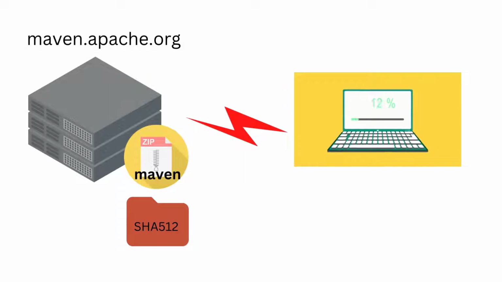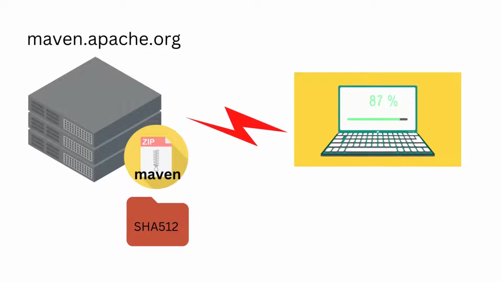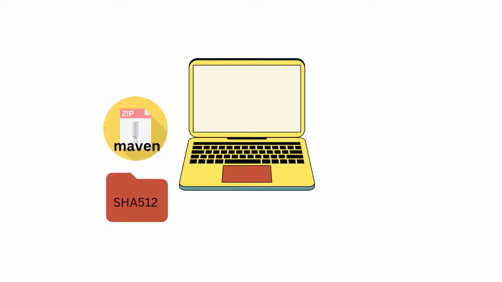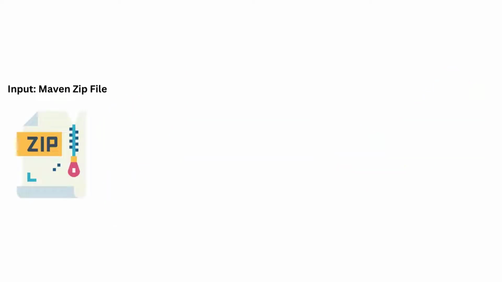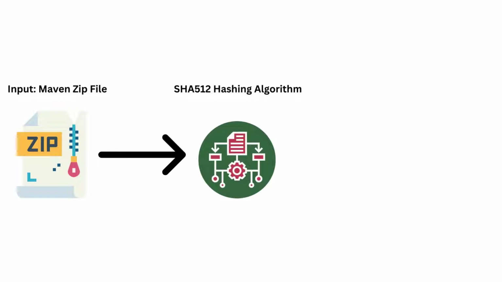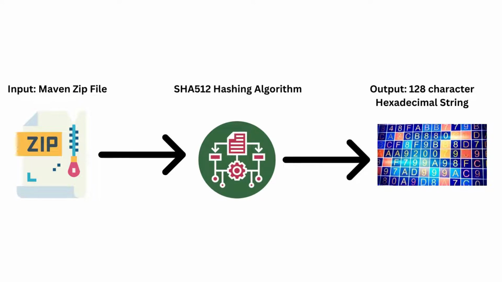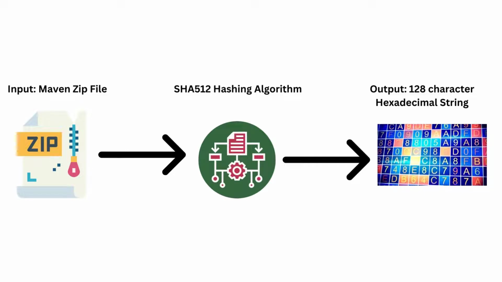The value represents the hashed form of the zip file we're about to install on this machine. It's a way to ensure that the file we downloaded from the Maven site was not corrupted in transit and gives us some level of confidence that the zip file is genuine and hasn't been tampered with. Should even one bit change in the original file since the hash was computed, the hash will be different. Our Maven zip file is the data we start with. The SHA-512 hashing algorithm is applied to the data stream, and the result is a fixed-length hash value that's 512 bits long, which is converted into a hex string of 128 characters.